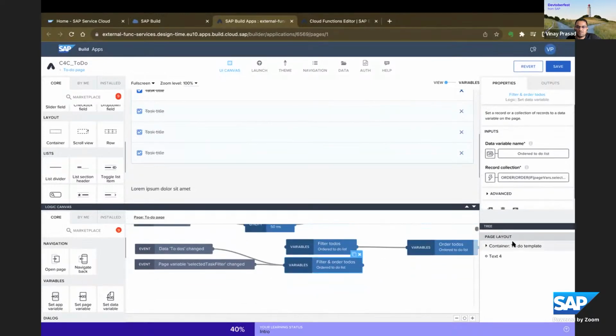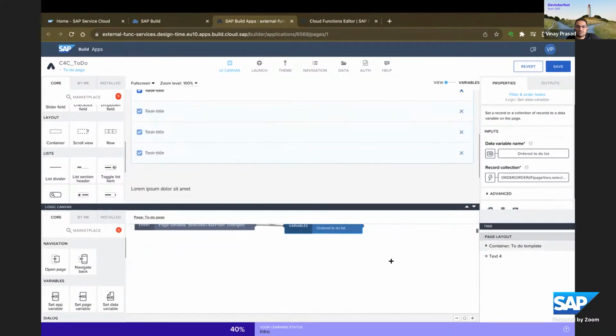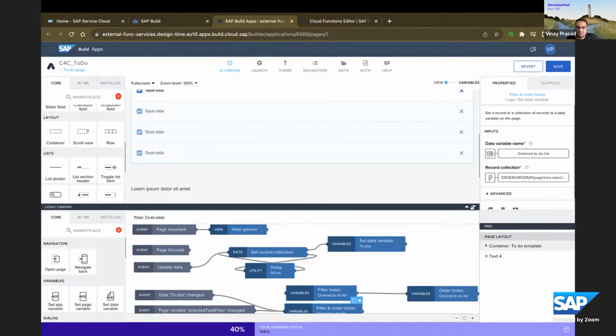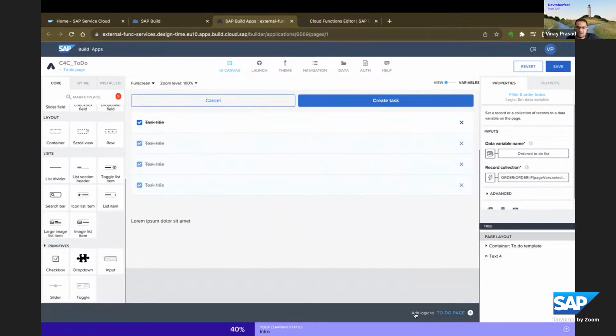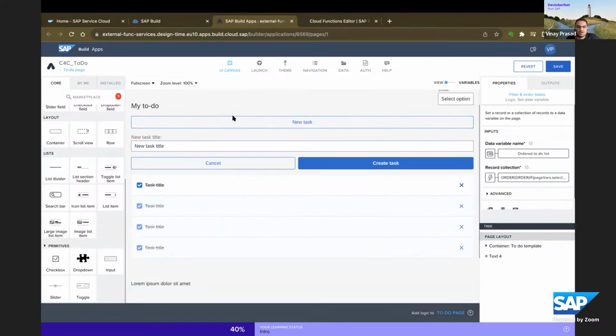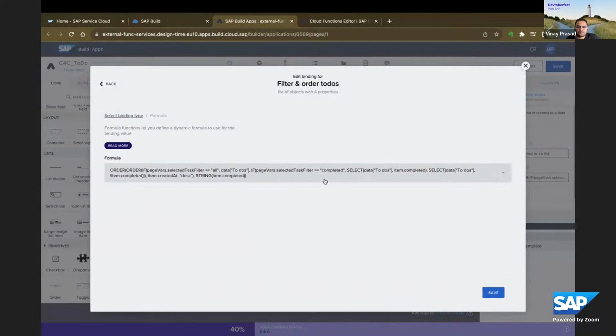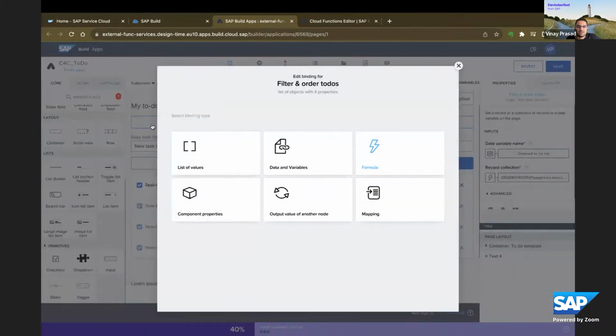And also, if you want to add some small JavaScript, that can also be done in this add logic area. So this is where all the UI components are, and this is where you add logic. There are also formulas to quickly convert data into human-readable forms from the database. All this can be done here.